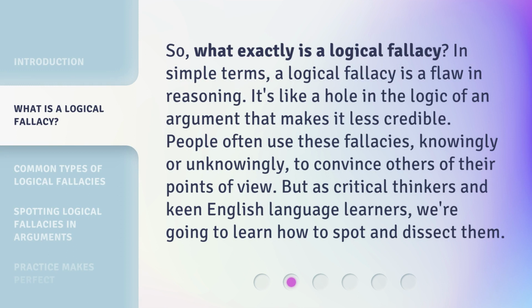So, what exactly is a logical fallacy? In simple terms, a logical fallacy is a flaw in reasoning. It's like a hole in the logic of an argument that makes it less credible. People often use these fallacies, knowingly or unknowingly, to convince others of their points of view. But as critical thinkers and keen English language learners, we're going to learn how to spot and dissect them.